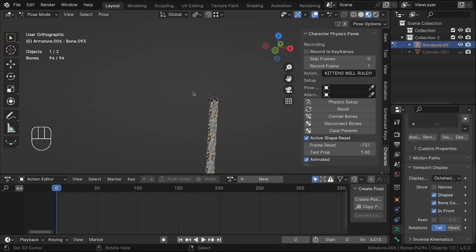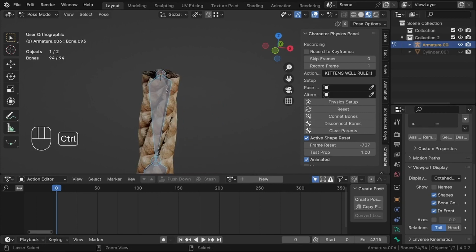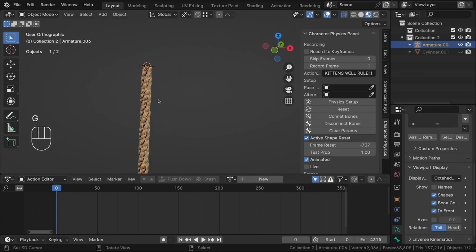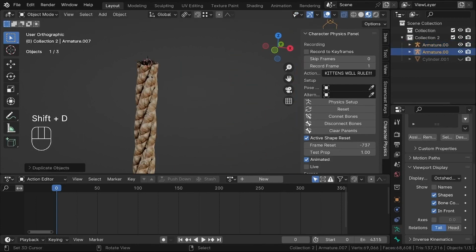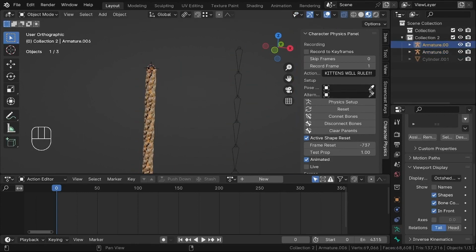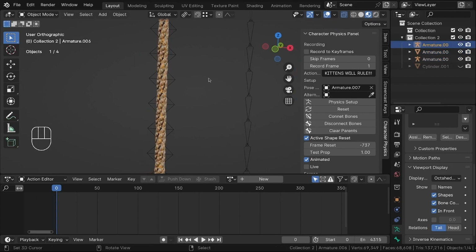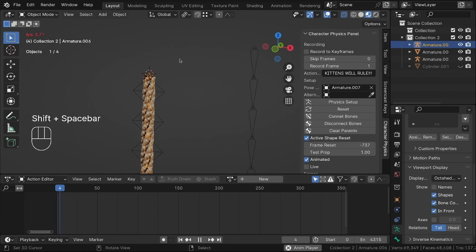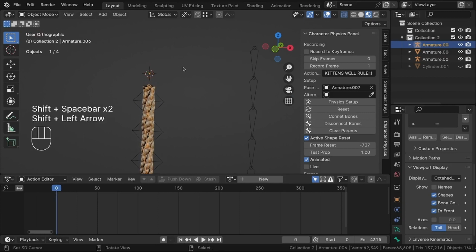Okay, I want to set up the physics on this thing now, so first thing I gotta do is make a pose target for it. So we're just going to duplicate it like this, and we're going to set the pose target like this, and that creates the physics. So theoretically now it should just work, which, yes, it does. Okay, so the physics is running.